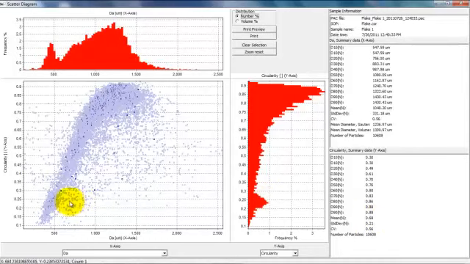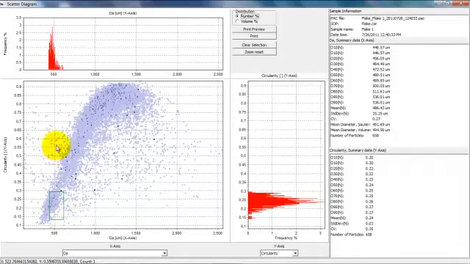If we highlight the area where the secondary modes exist, we can see that we've isolated those particles in those secondary modes, and now all of the summary data has changed to indicate data just for that area of the scattergram, just for those particles.